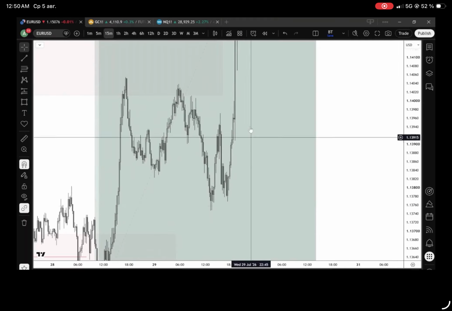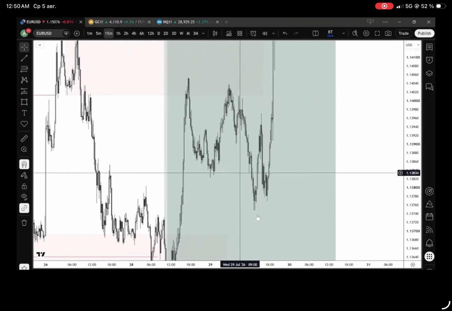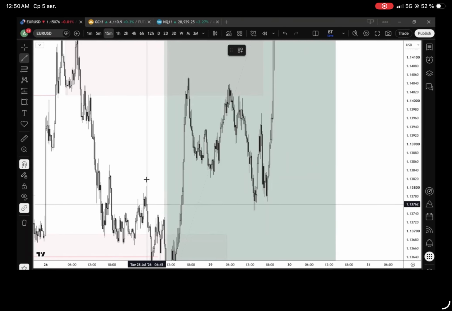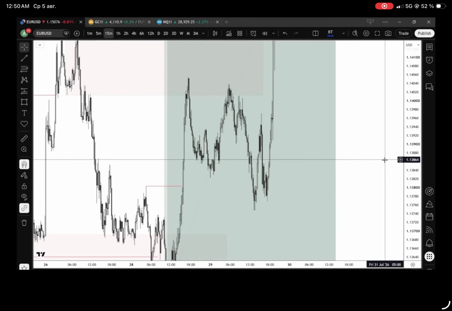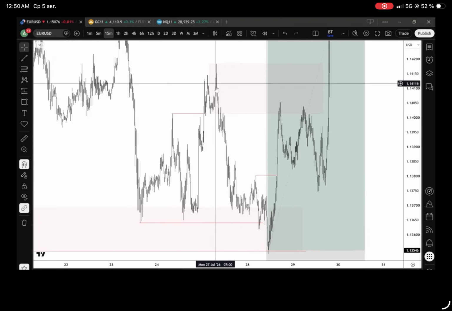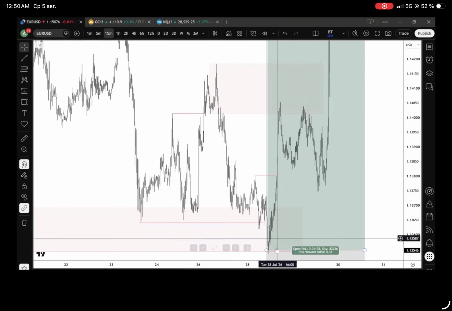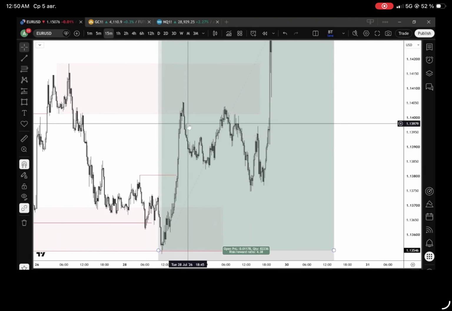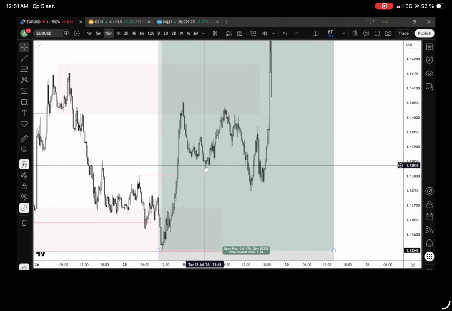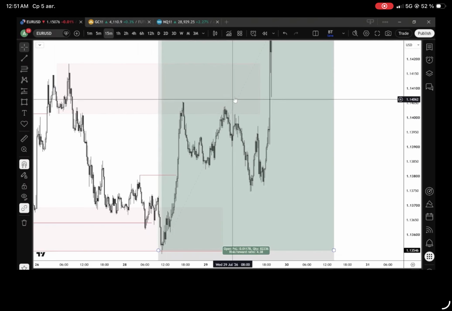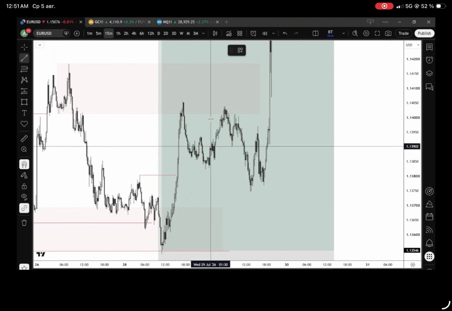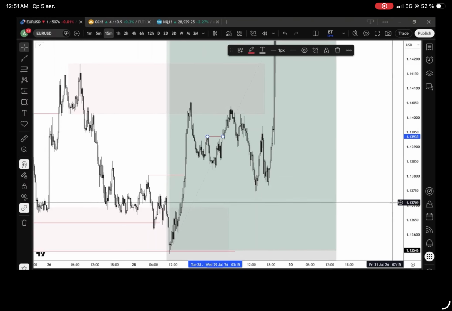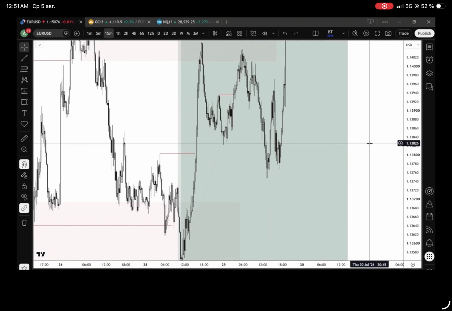Okay, this is really important to see. So this move up has induced buyers. Okay, however, on the left we've induced sellers. Okay, so any moves from the left hand side are false. Look how we tap into it, we move down, and then we break. We have this breaker structure to the upside from here. Okay, I am waiting for buyers to get trapped.